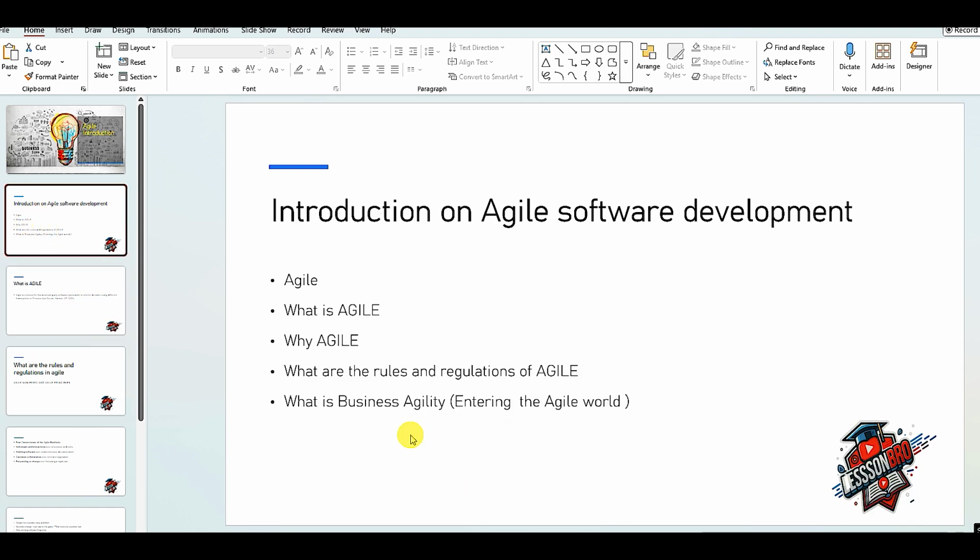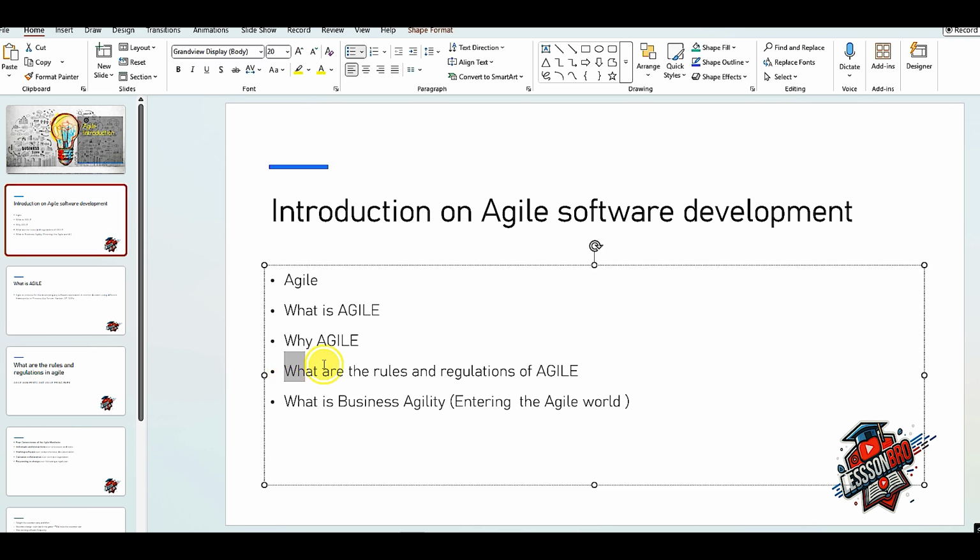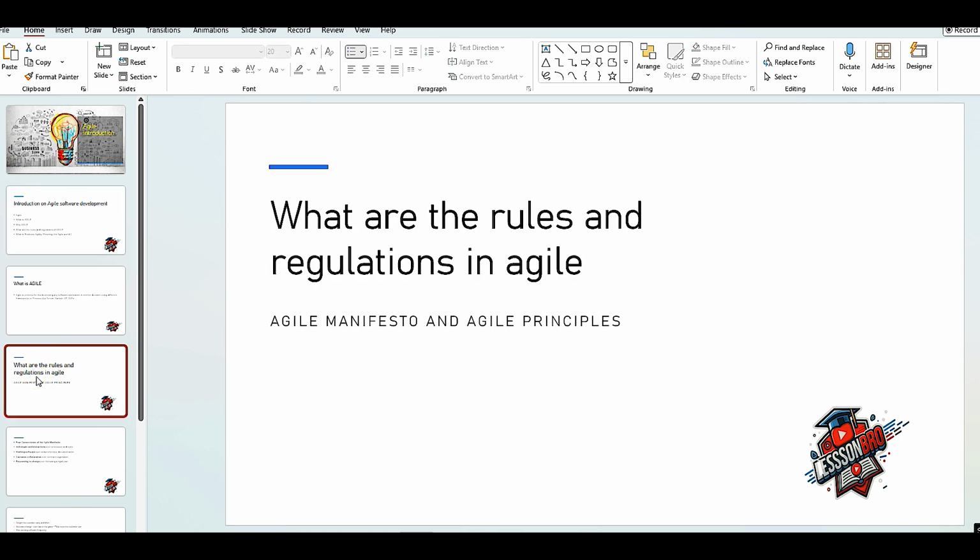As I told you, there are a couple of rules and regulations that we need to keep as a Bible, or keep as rules for Agile. We're keeping these as pillars. We have to proceed with the implementation. Once we know the theoretical aspects of this, then we enter into the world of Agile. So when we talk about Agile, how is Agile incorporated into business agility? And first of all, what is business agility? Right? So coming back, what are the rules and regulations in Agile?